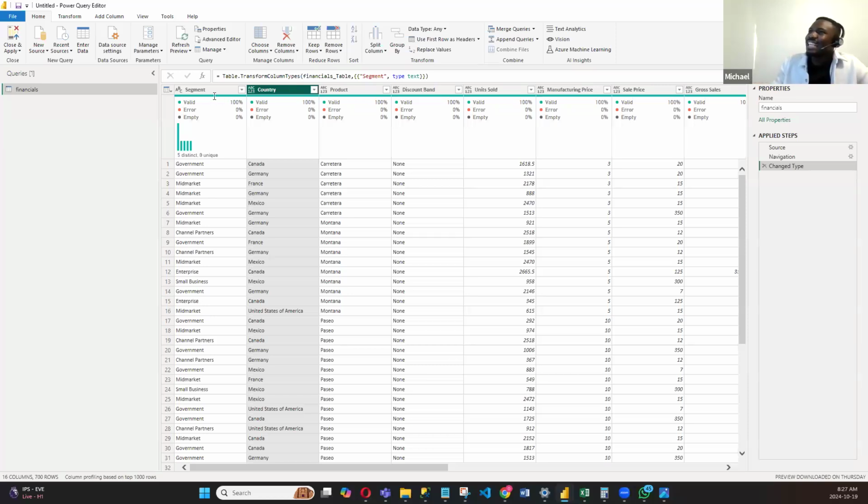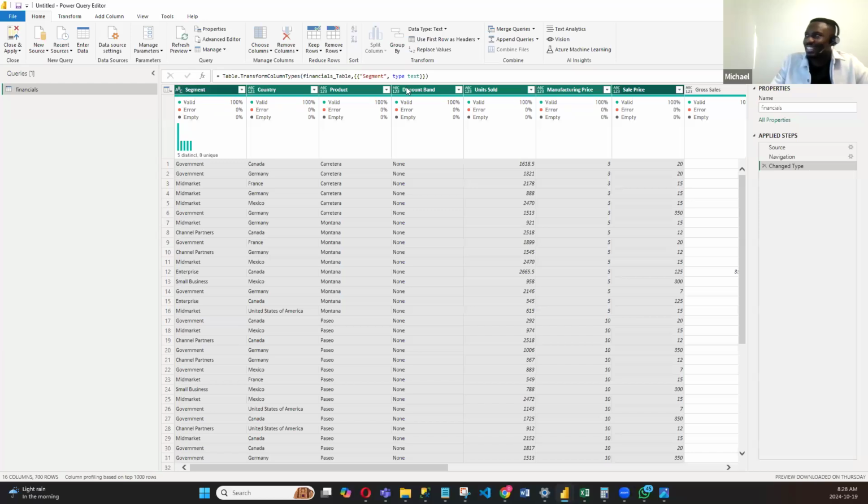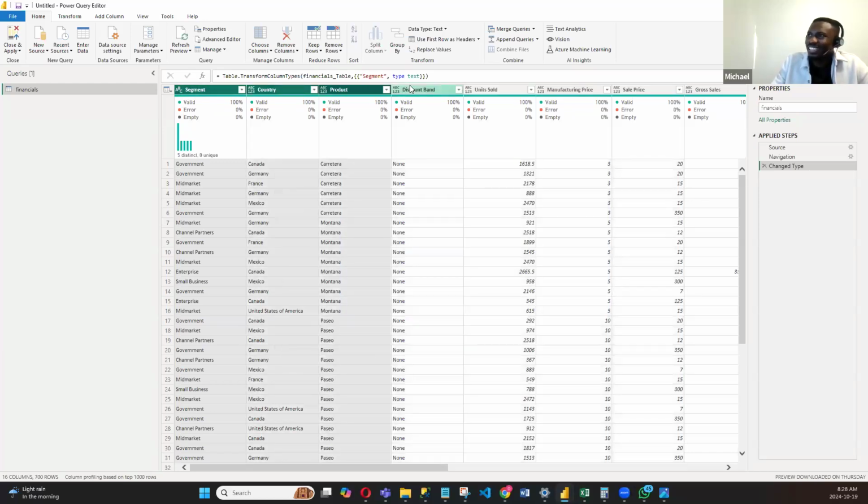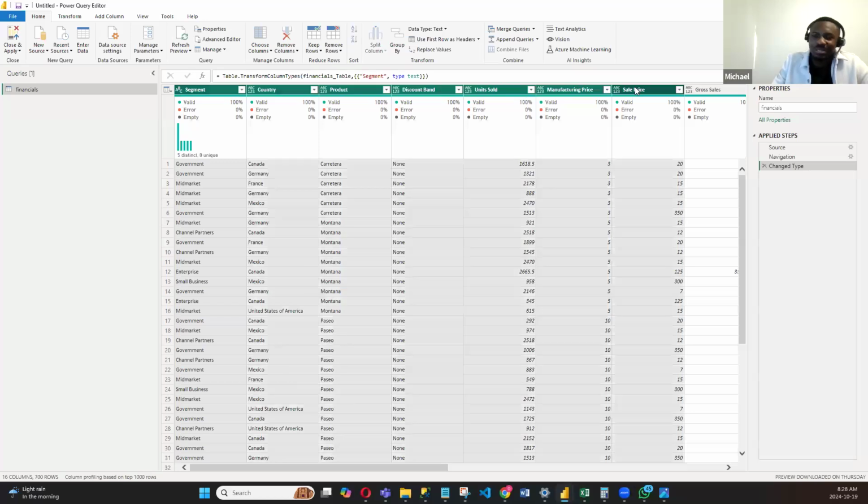If I want to use shift, let's say I want to select everything from segments to sales, instead of holding down the control key and selecting them one by one. If I want to select all the columns between segments and sales, what will I do? Select the first one, hold down your shift key and select the last one to select everything together. But with the control key, you select one by one. Shift key selects everything together at once.